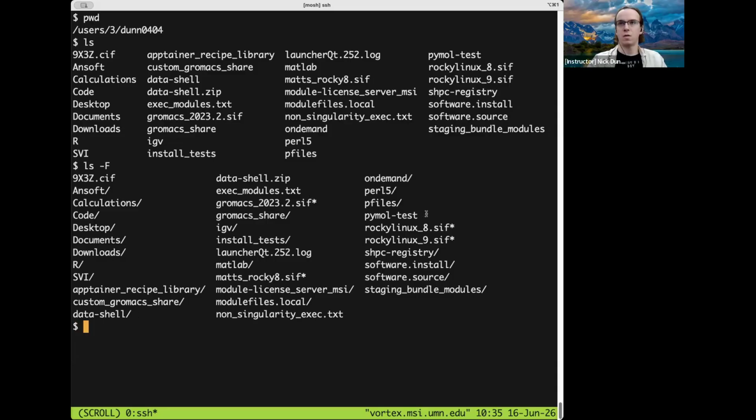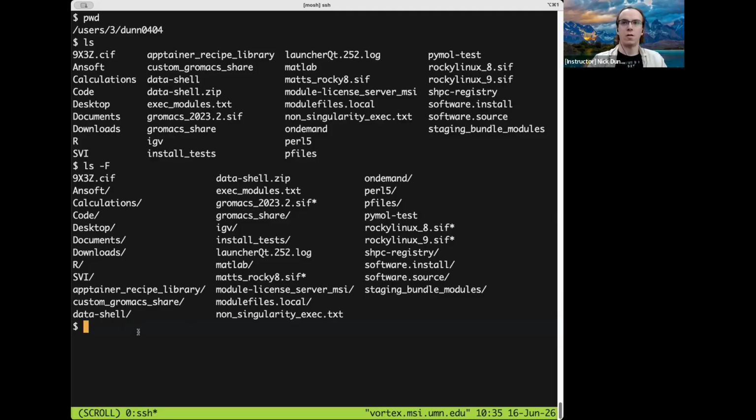We have an asterisk after a couple of them, and then the rest of them have no modification. And so what we're looking at here in terms of classification is that additional directories in here are given this slash. So Ansoff, calculations, code, desktop, et cetera, anything with this trailing slash, including our datashell, is a subdirectory inside of our home directory that contains other stuff that we can interact with.